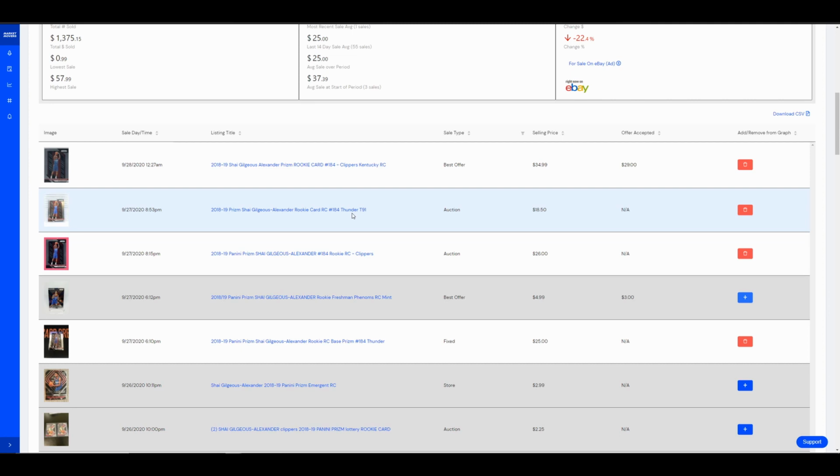Same with Darius Baisley. These are two guys that if you didn't sell them in the lead up to next season, or maybe, the common thing that I like to talk about is getting multiples of stuff and selling off a portion, I wouldn't mind holding either one of these guys into the season. Now, if they go full rebuild, they're not going to be a playoff contender, but I could definitely see both guys putting up monster numbers for this team if they go rebuild, and I think they're going to.